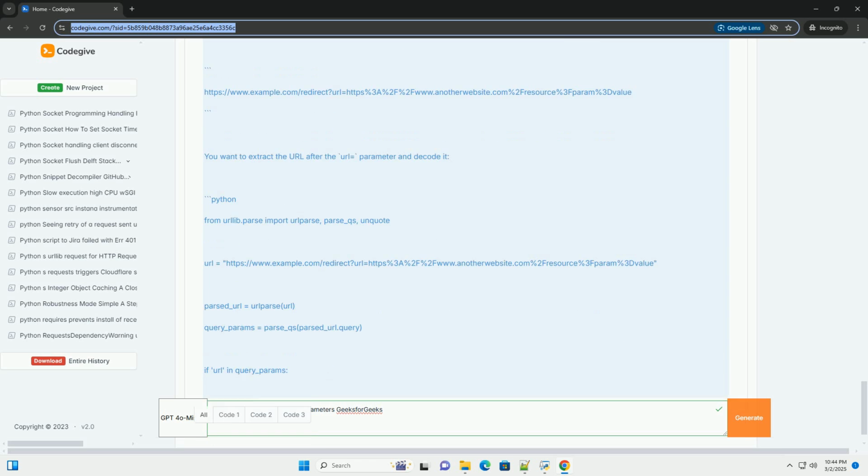3. urllib.parse.unquote(string, encoding='utf-8', errors='replace'). Unquotes URL encoded characters, example %20 becomes a space, %2B becomes plus.